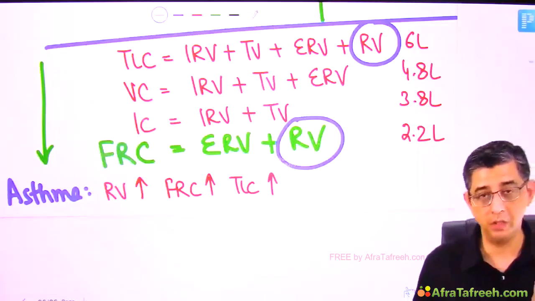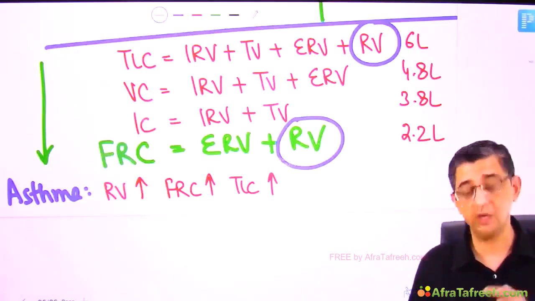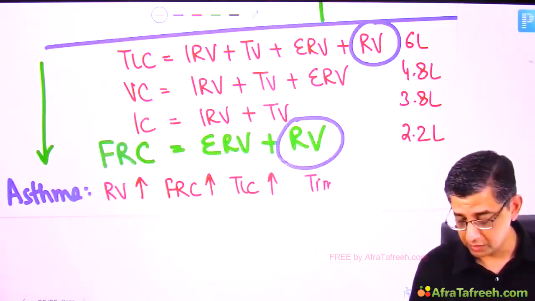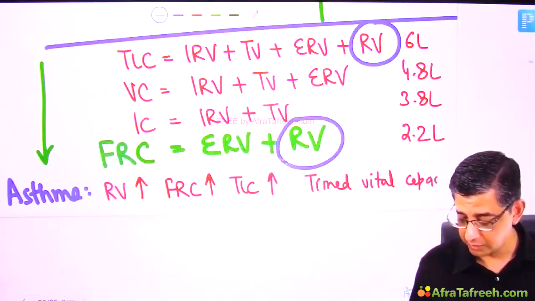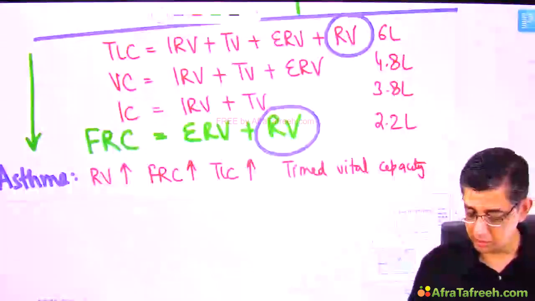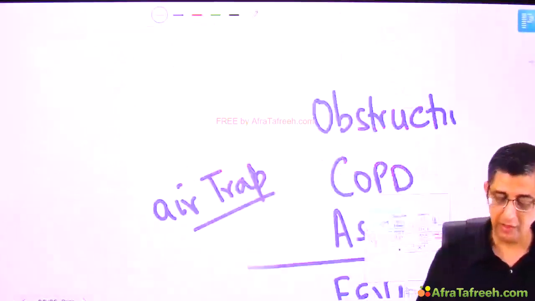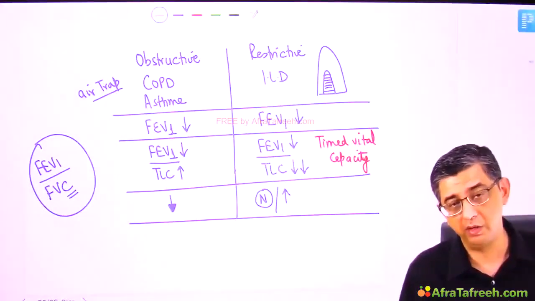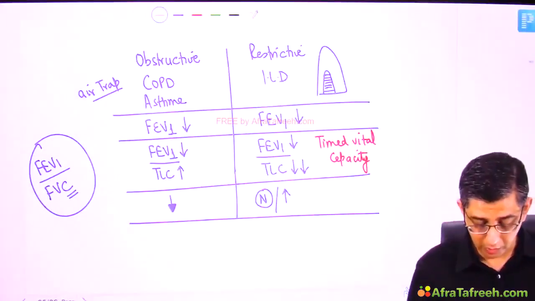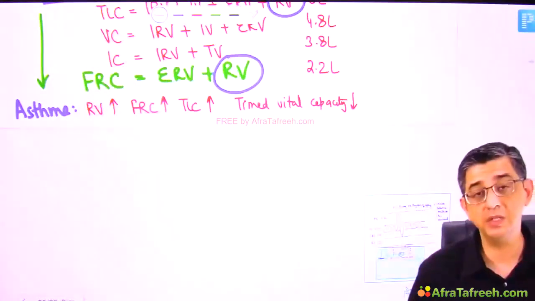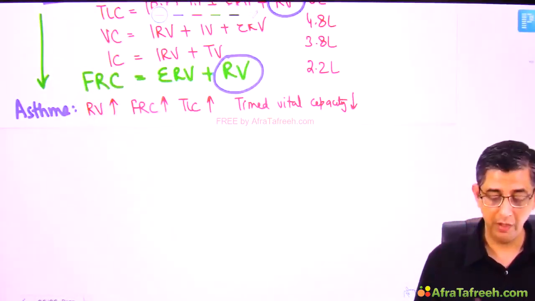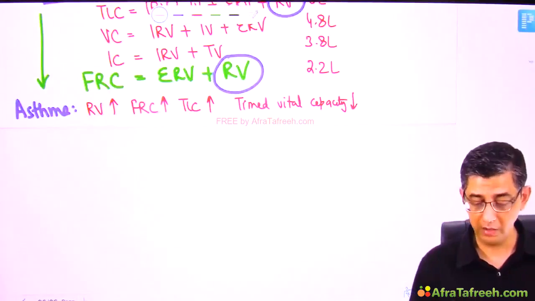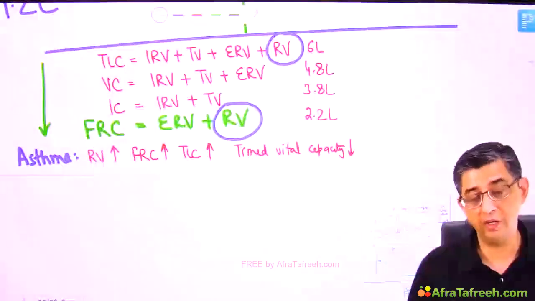Three parameters that are more in asthma are the ones that I've written here, but I just taught you a few minutes earlier what is going to be reduced in a patient of asthma, guys. Timed vital capacity. I can refresh your memory by showing you the slide where I highlighted it. I just taught you timed vital capacity is reduced in obstructive airway disorder. So in the exam, all he's going to do is make these parameters increase or decrease. The message is in bronchial asthma, RV, FRC, TLC are all increased. Why? Because the mathematics is applied right here.